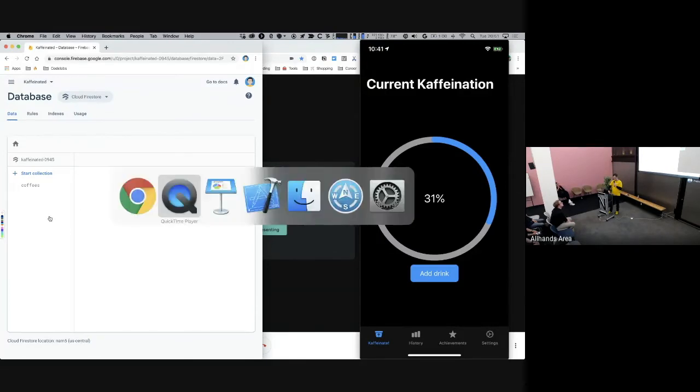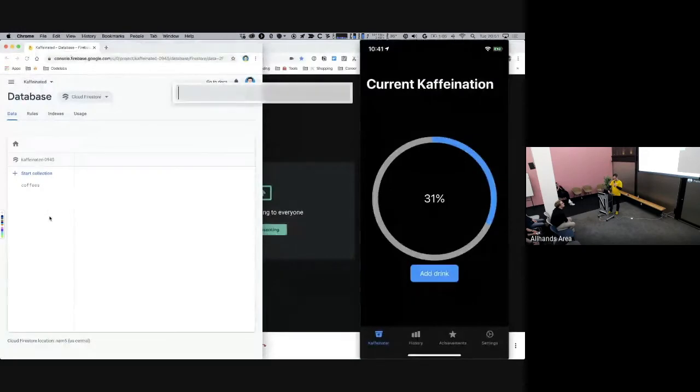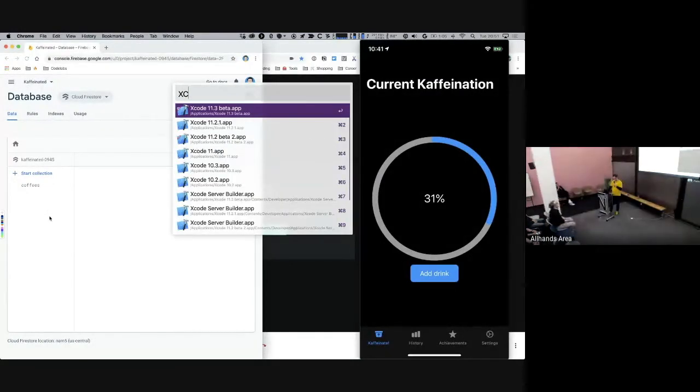You know what? Let me start the application again. And let's not use this Xcode, but this one.